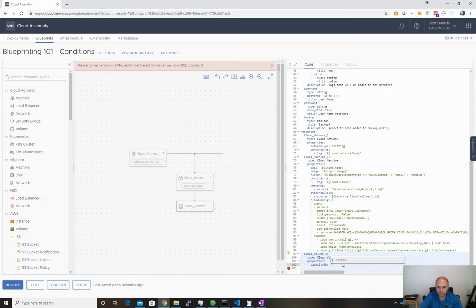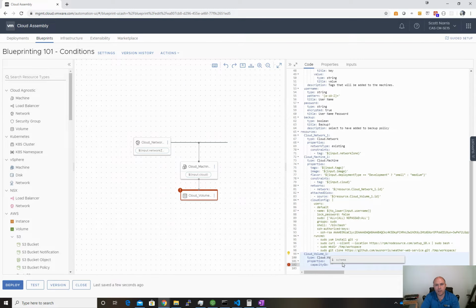Within here, we want to add additional capacity based on operational. So if it's dev, for instance, let's combine this up a bit. We can go input deployment type equals development.